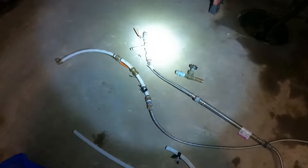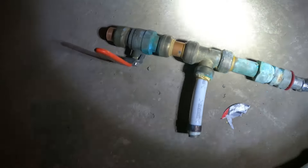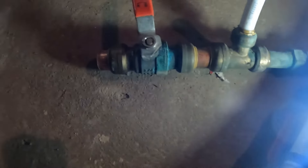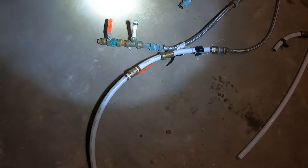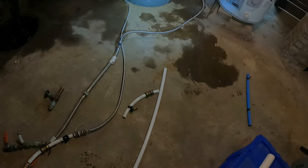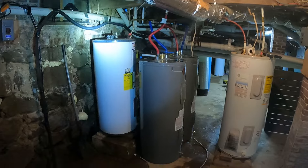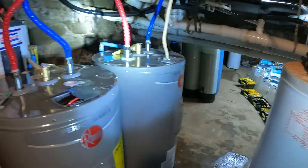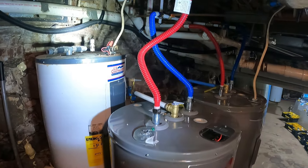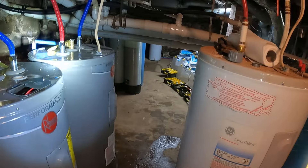I got this one completely done. This is the cluster of crap — I don't understand what all these hoses were. That one was turning green, that one was actually dripping, and all I had to do was wiggle the stuff around and everything started dripping. I let all the tenants know I had to shut the water off today for about a half hour. There was a lot of copper missing and I just replaced it with PEX. Right now we just gotta drain that last hot water heater, jump the wire over to this one, get it all put together. I'm also putting the covers on the way they're supposed to be — with water above it, you want to protect it a little bit better. I'm probably going to fix this one even though it's been operational — I just don't like leaving it that way. Everything's hooked back up, they're heating up right now.